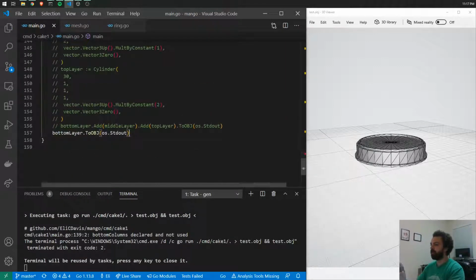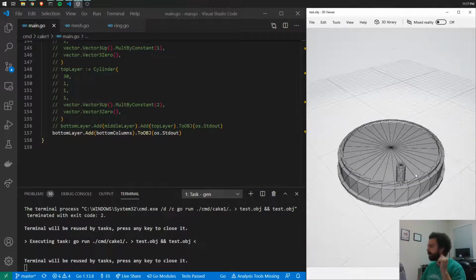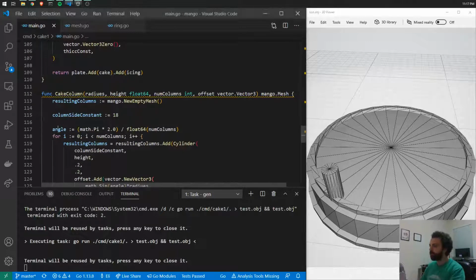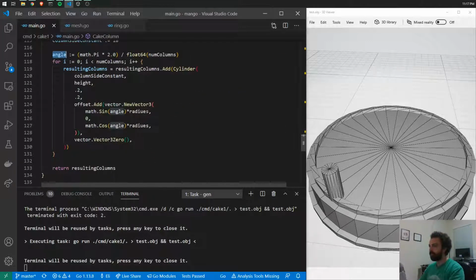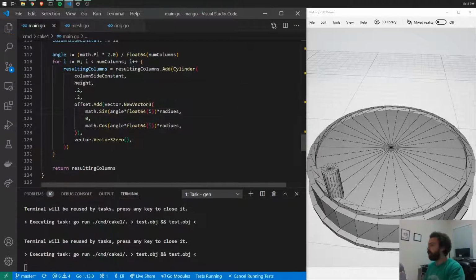And yeah, you're not being used. That's cute. Yeah, we're not actually multiplying the angle by anything. So it's gonna be angle times I. And I needs to be a float because casting issues. Not issues, it's deliberate.